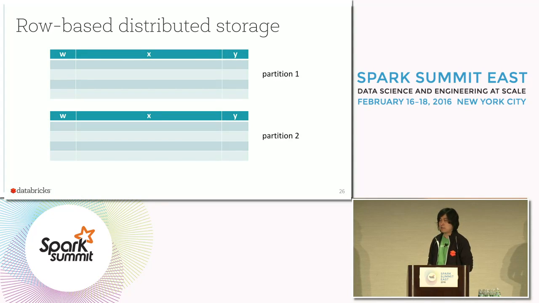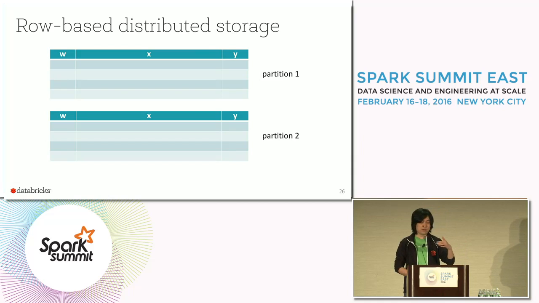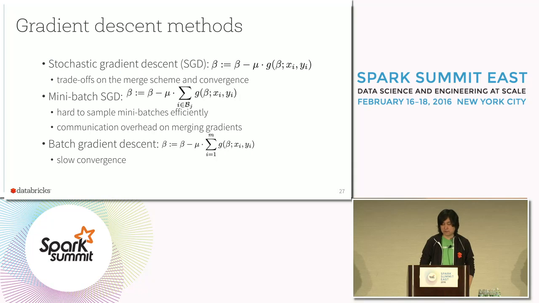First, this is a distributed environment. We store the records row by row, and in each row you have the features, the weights, and the responses, and the data is split into partitions. There are many options, because it's a really classic topic. We start with stochastic gradient descent. The first implementation is actually the mini-batch version, which means you start by sampling a mini batch from your training data set, and then you do the gradient updates.